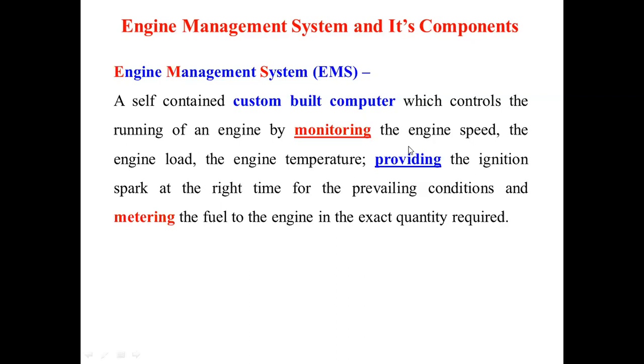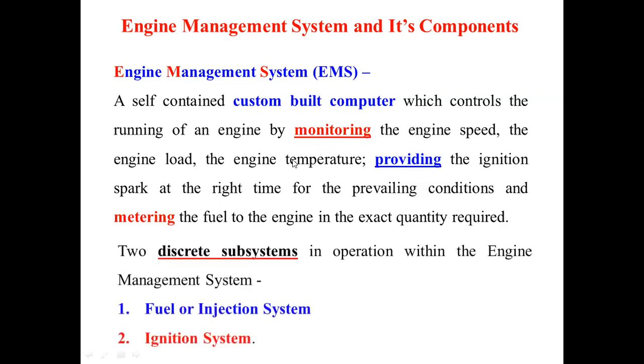That means we need to monitor the performance of the engine at varying engine speed, load, and varying engine operating conditions, that is, the engine temperature. These depend upon two important discrete subsystems: the fuel or injection system, and second, the ignition system. The ignition system will not be there as far as a compression ignition or diesel engine is considered.